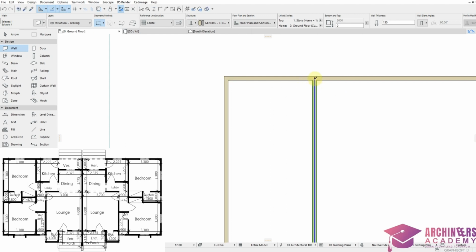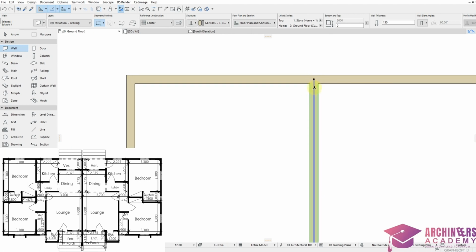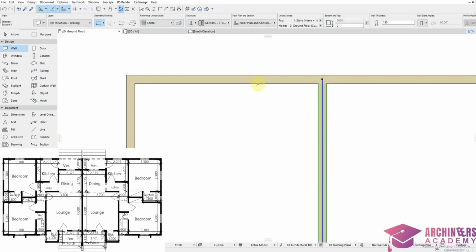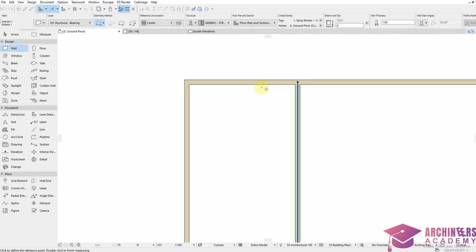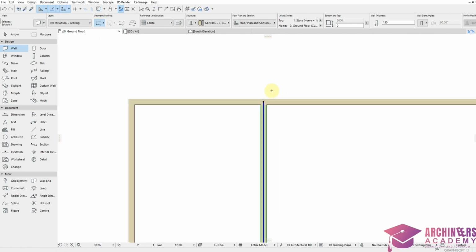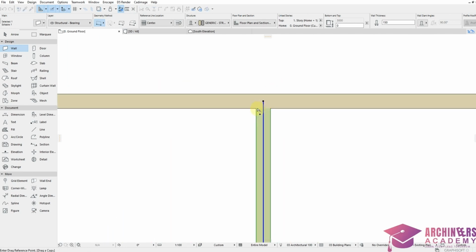Enter. Remember, this wall has a thickness, so I'll be adding the thickness of this wall. Click on Ctrl D again and move it. So this is how you add a thickness of a wall. You can confirm it right here, not 3,300. So move to the next one, which is kitchen. Ctrl Shift D. Kitchen is 2,225. 2225.